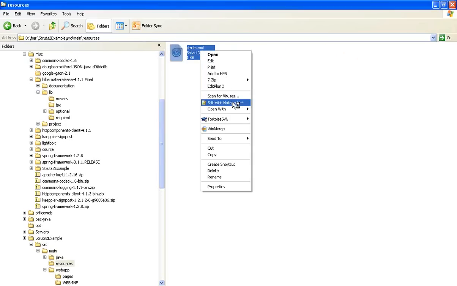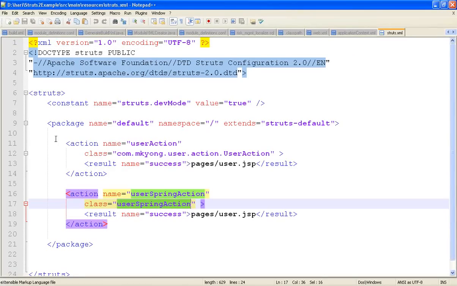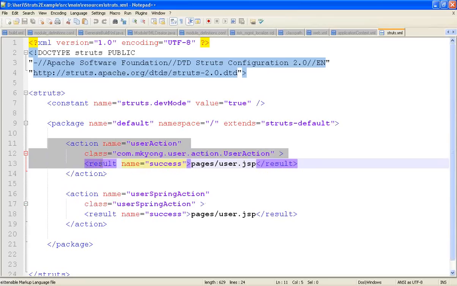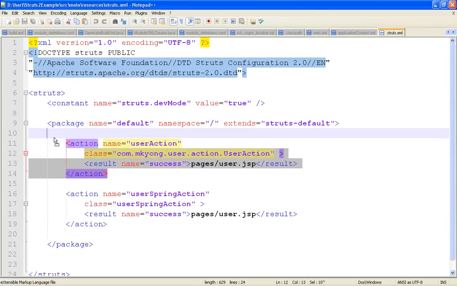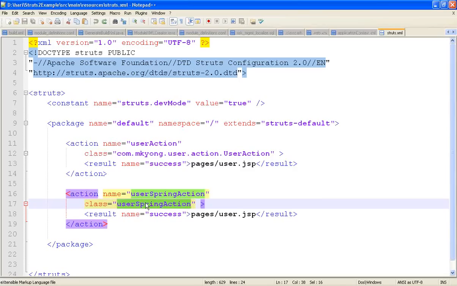See here, there are two ways he is showing. One is how a regular action class will be. This is how you give the action name and then you give the class. But in the second one, it says class equal to, and I just gave a Spring Bean ID.